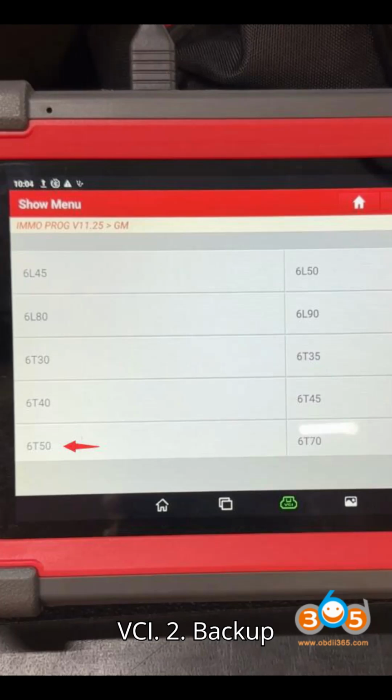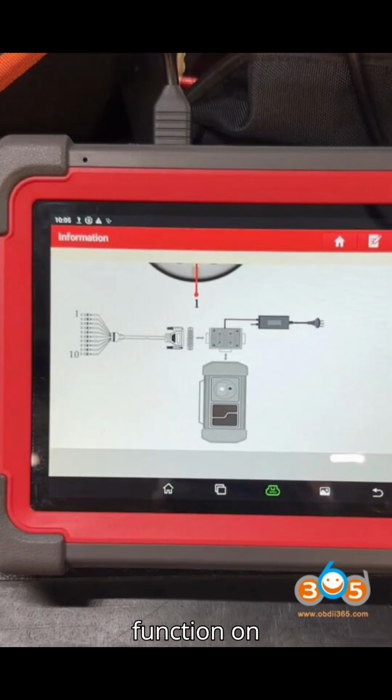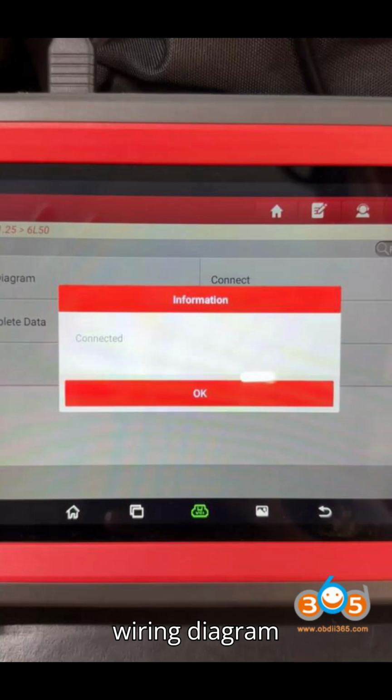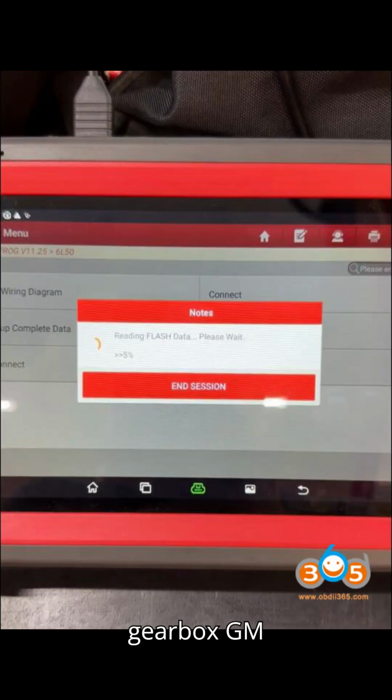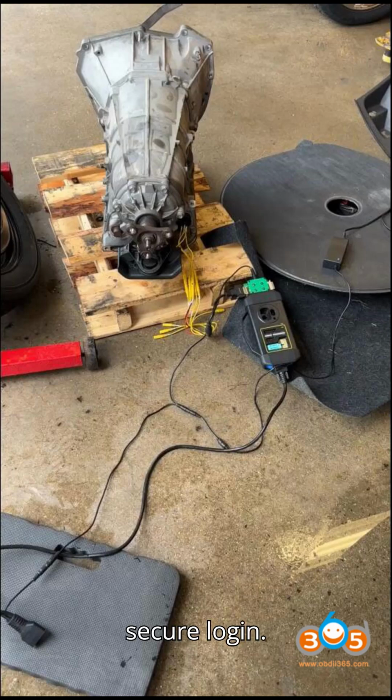2. Back up the original TCM data. 1. Open the IMMO function on the tablet. 2. Follow the provided wiring diagram to verify correct connections. 3. Select Gearbox, GM, Transmission 6T50. 4. Ensure an active internet connection. Then hit Connect to establish a secure login.